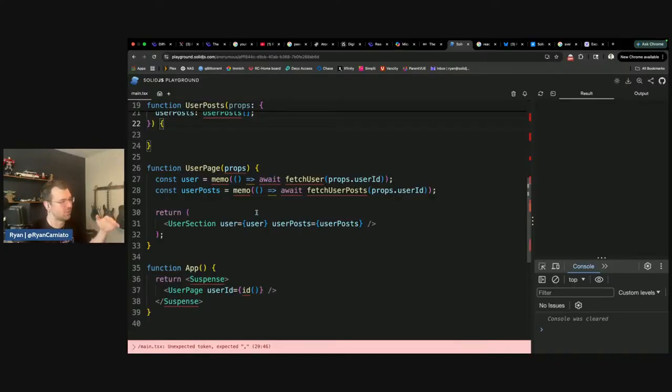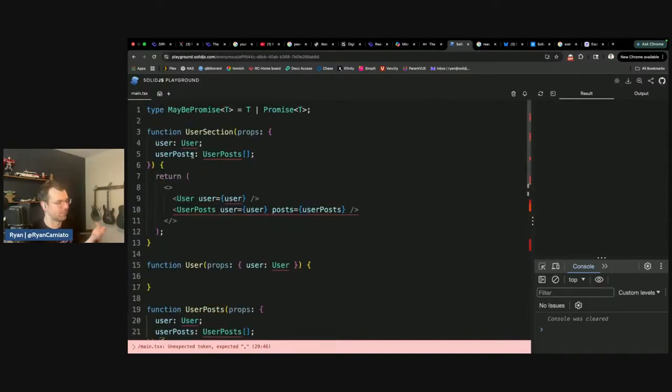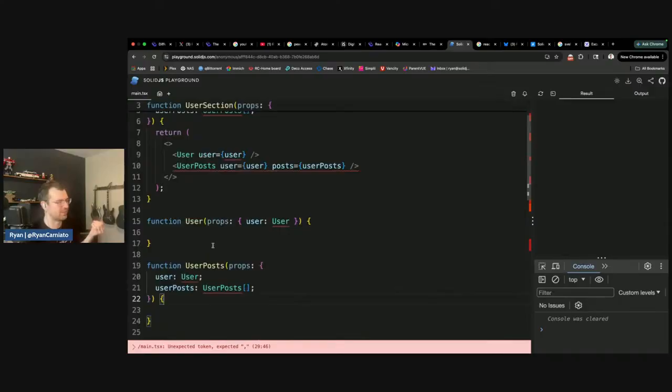Pretend that in between here, if you decide to make a full name, think about what if somewhere in here you needed to do something like make a full name? You'd have to consume with the use. If you didn't want to consume with the use, you'd have to go promise.then user.name to full name. You'd have to compose the promises.